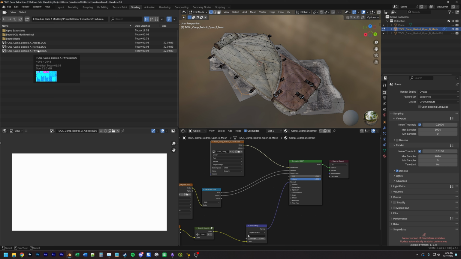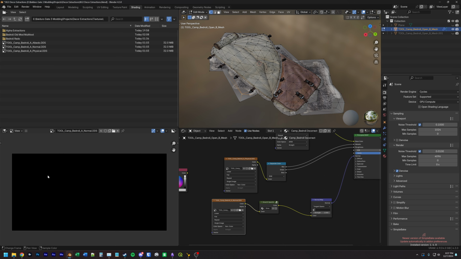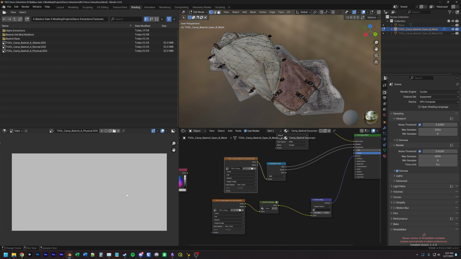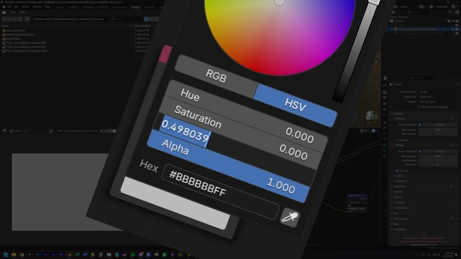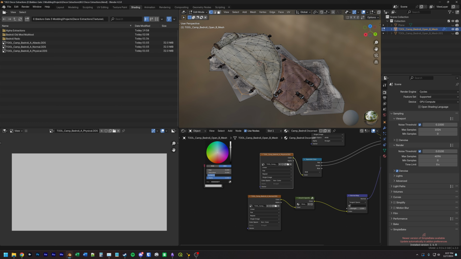So the thing that I've noticed with all of these virtual textures when using the new Mod Toolkit is for the albedo channel, you'll get a pure white alpha. For the normal channel, you'll actually get a pure black alpha. And then for the physical channel, you'll get this middle gray. Specifically, if you color drop it, you'll get a 0.498039. As far as why 0.498039 is special, for that you'll have to ask Larian.